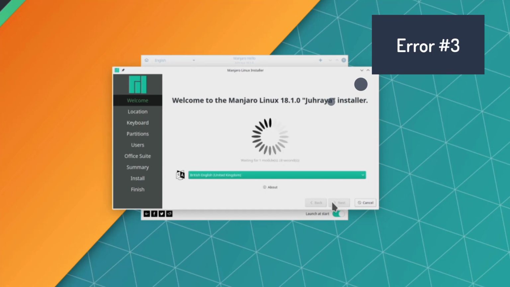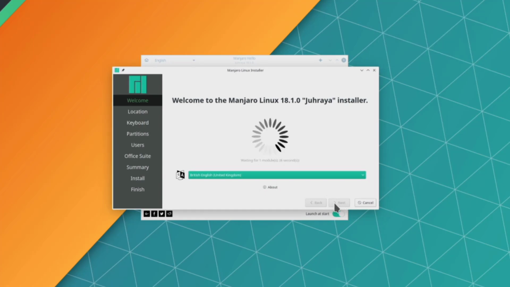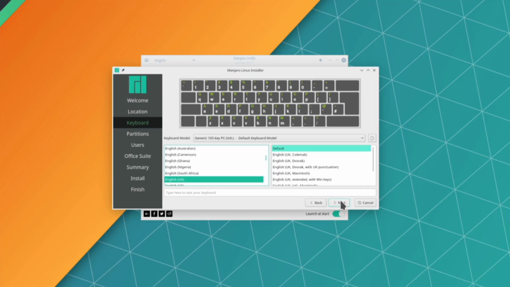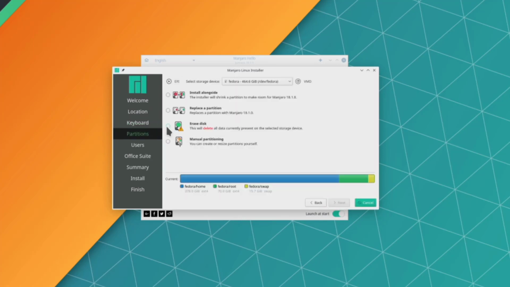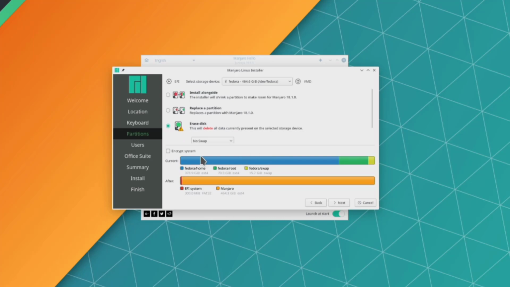Maybe Pop OS is going to get a go here. Okay, so if we hit next again, next. Okay, erase disk. I'm not going to bother with the encryption this time. Let's see if it's something to do with the encryption settings.